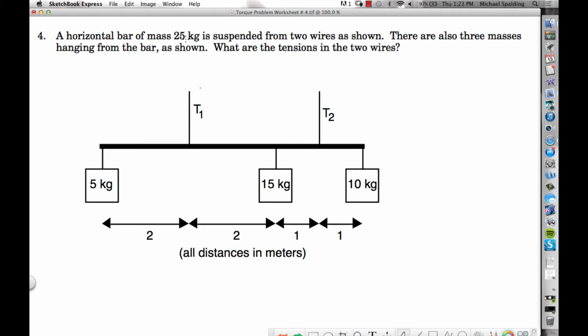So the mass of the bar is 25 kilograms. Where do you put the weight of the bar? Directly in the center, so like right about there. So mg for 25. This whole worksheet, use gravity as 10. So 25 times 10 would be 250 newtons.